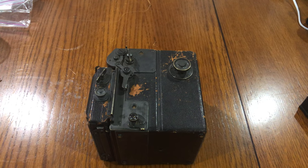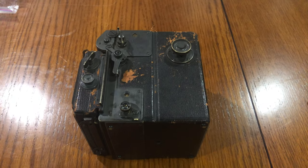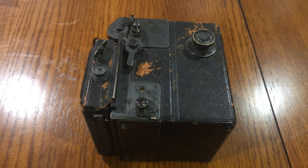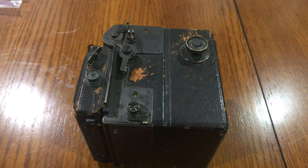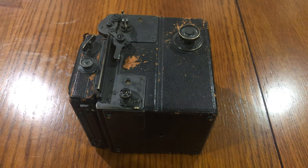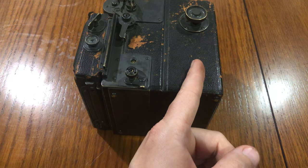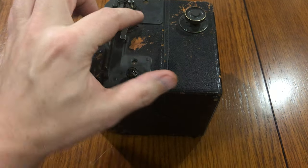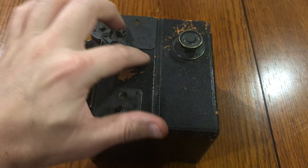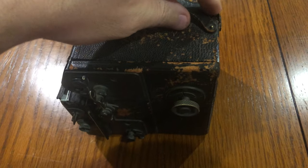Hi there. We're taking a look at another Graflex SLR. This time it's the Auto Graflex Jr in 2x3 size. I got this camera for one reason. It has, as far as I know, for a Graflex SLR, the shortest distance between the film plane and the front of the trapezoid mirror. There's a mirror that comes down 45 degrees, so you get the ground glass up top. I'll just go ahead and open this up for you guys to see.